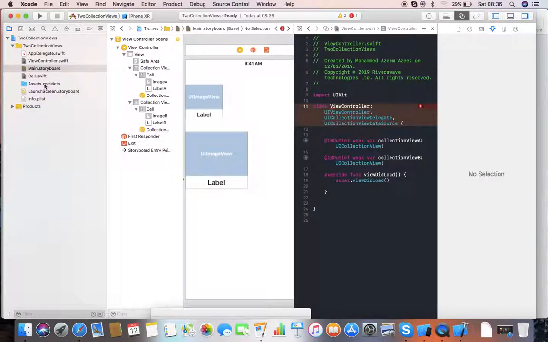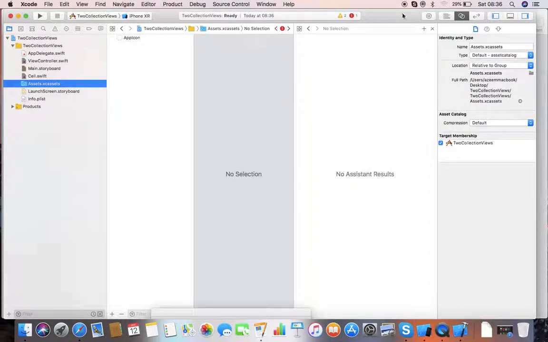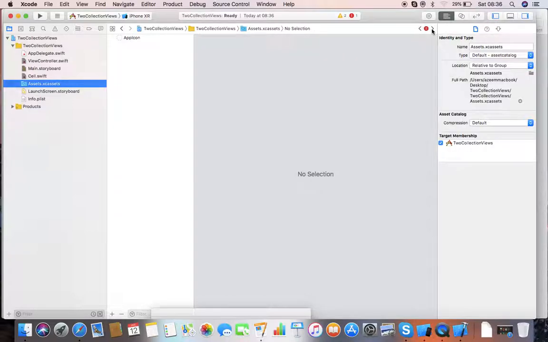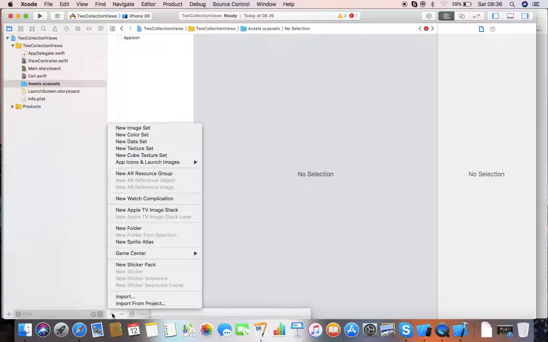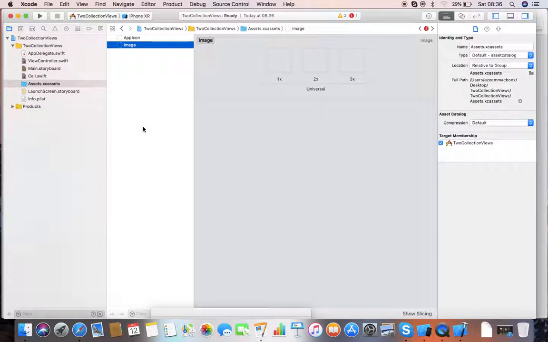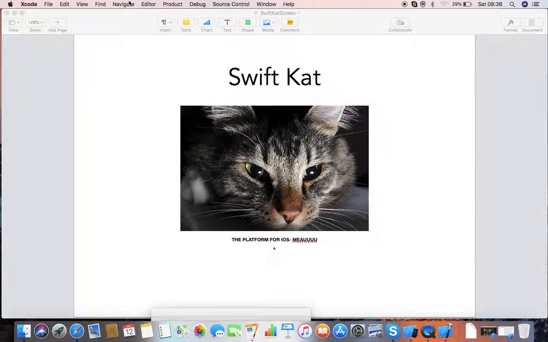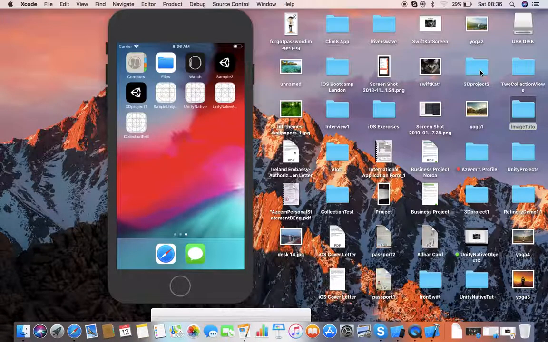So the next thing is we will go back to our assets. So here's assets. I'm going to add a few images for our collection views. So I'm going to make a new image set, and I already have image assets which I prepared already.